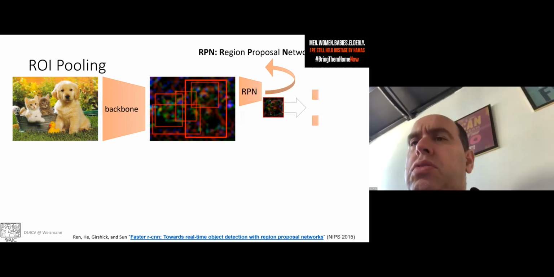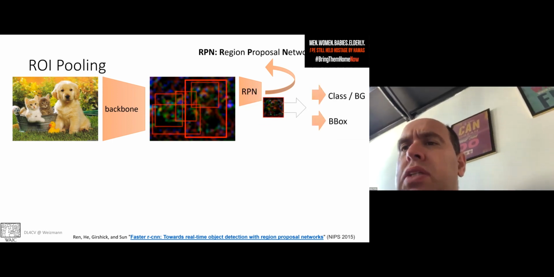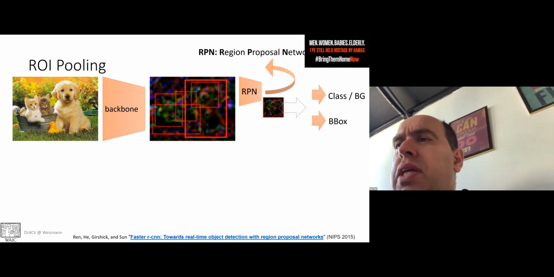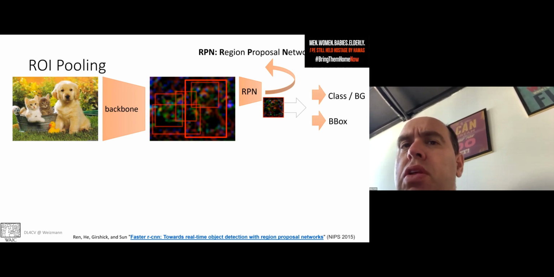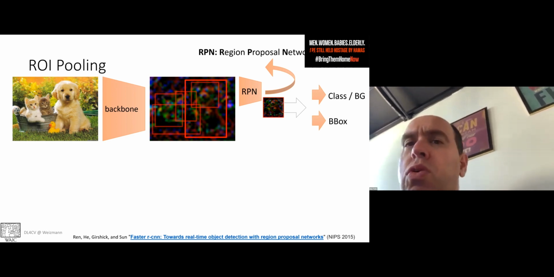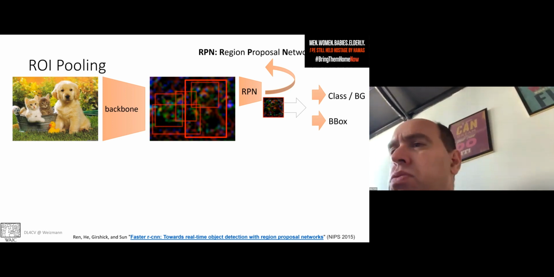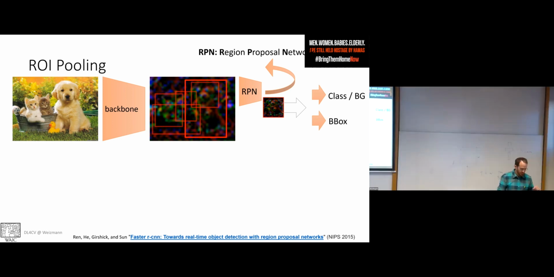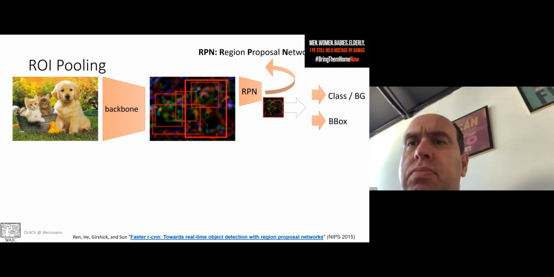May I ask a question? Yes. To me, it sounds maybe very complicated. Wouldn't it be simpler to work on a pixel base, whether this pixel belongs to the cat or to the dog or whatever, and then just make a bounding box over all the pixels that belong to the dog, for instance? We will touch upon this on pixel segmentation in the next part of the lecture, but we need to move on. Idan, I hope your question will be answered after the second part. Thank you. Okay.